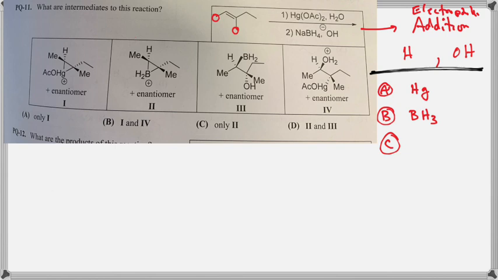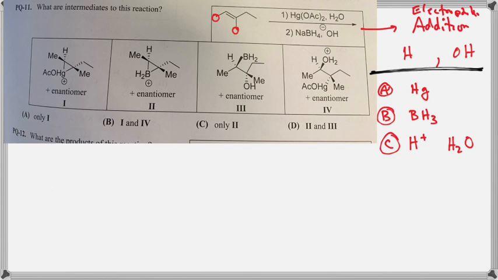Answer choice C actually came from the chapter that some people claimed was easy. H plus and water. H plus and water will also add H and OH across a pi bond. Why is it important to call this out? That is 3 reagents that all do the exact same thing. They add H and OH.